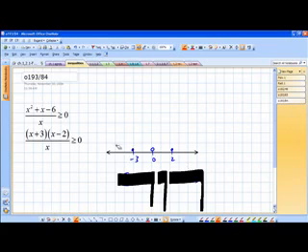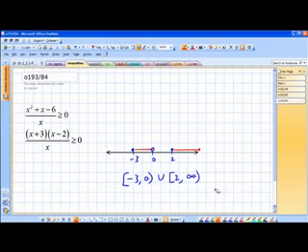To the left of -3, like -100, I have negative, negative, negative, which is negative, so that doesn't work. And then because these are each single roots, I'm just going to switch off. So no shade, shade, no shade, and shade. And so I have -3 to 0, where I don't include the 0, but I do include the -3. And then I've got 2 up to infinity.